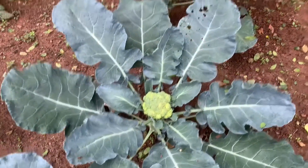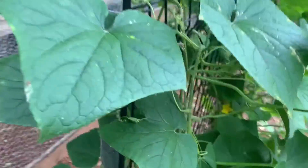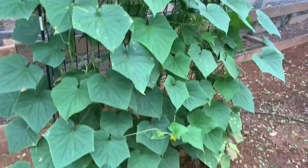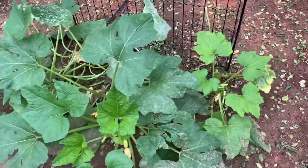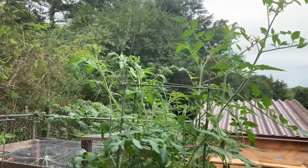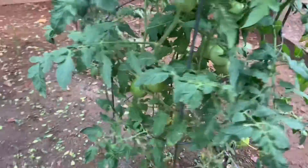Moving on over to my vertical cucumbers — they were so crazy this season. But my squash, they are completely dying and I don't understand it. If anyone has tips or tricks about growing squash, please send them to me, because I'll get a couple and then they just completely die. I also have a couple of herbs — some mother of thyme and some green onions with a garlic taste, which are really good. And my tomato plants are so tall — one is taller than me!